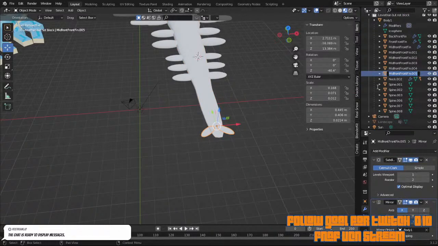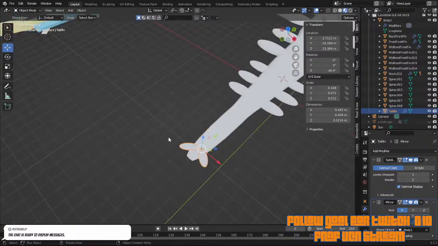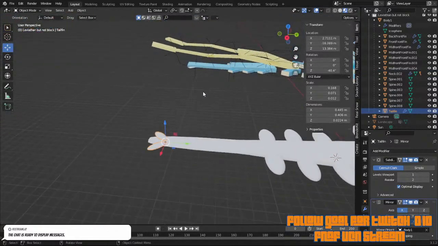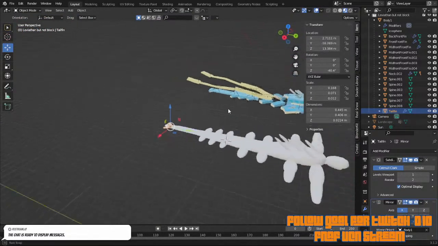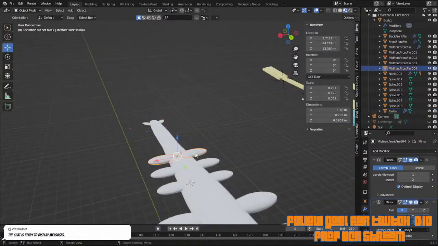So, these are tail fin. And then whenever we apply the mirror modifier, if we do apply it, we probably will, these will be the same object. We will have to separate them at some point, I believe. Anyways, this is mid-back, back, fin.